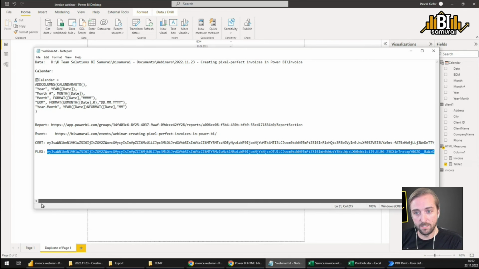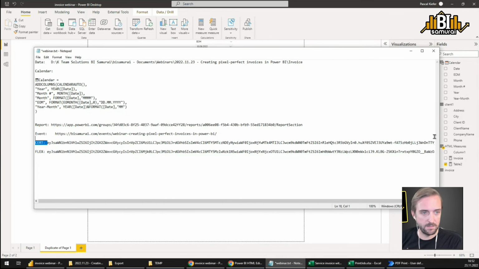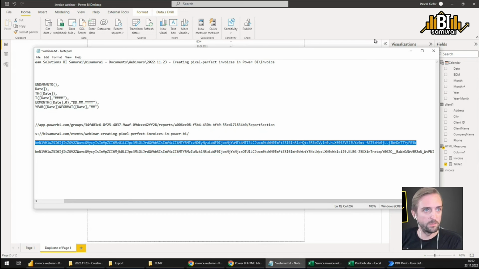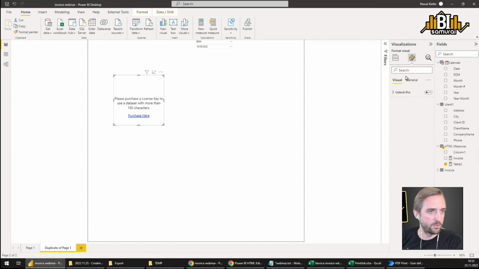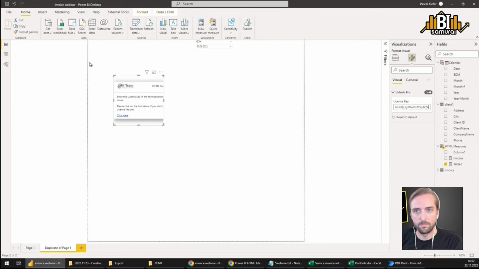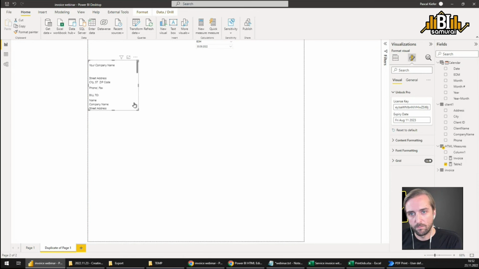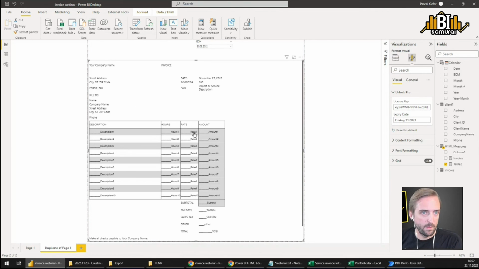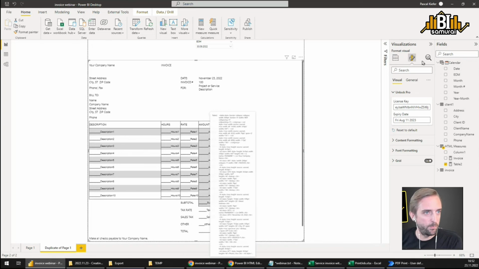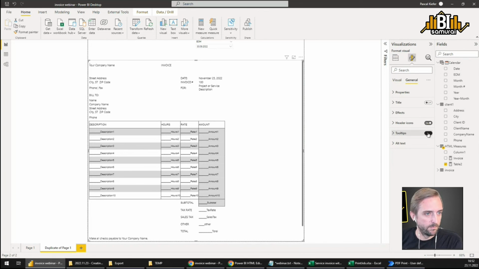Again, because I'm using quite a big data set, or a lot of code, I need to add a license to it. Let's get rid of the tooltip. So you can see that technically it also works in here.